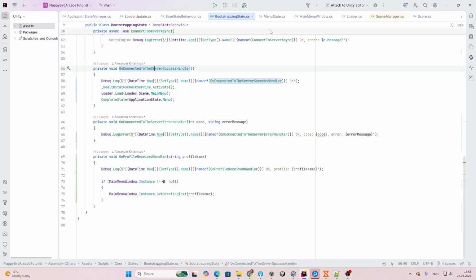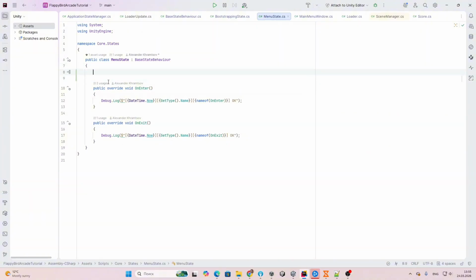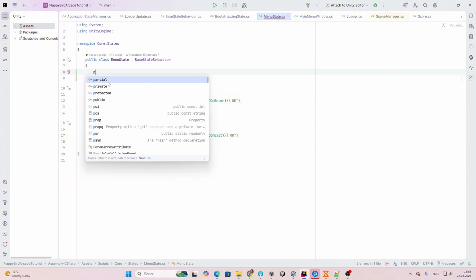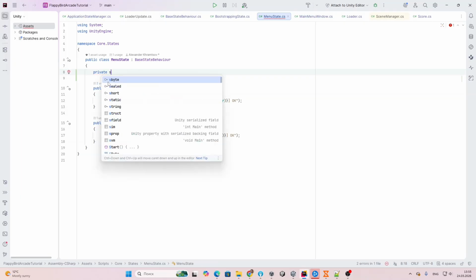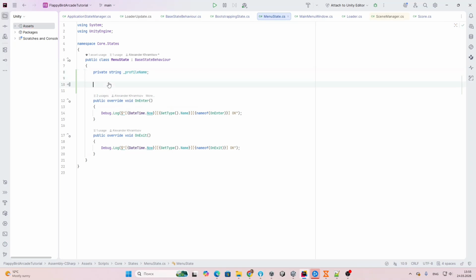Let's do this. On the menu state, we added a variable and a method that sets up this variable.